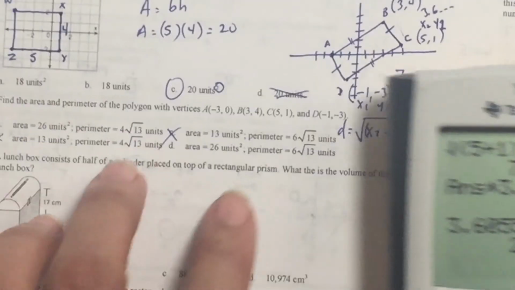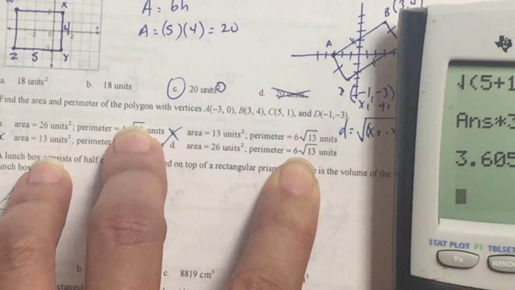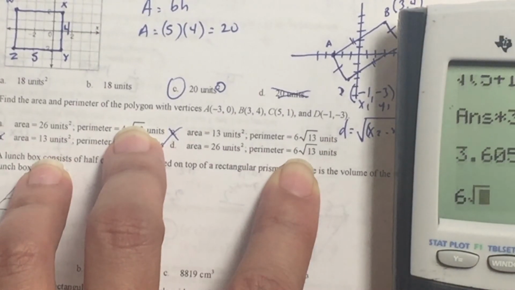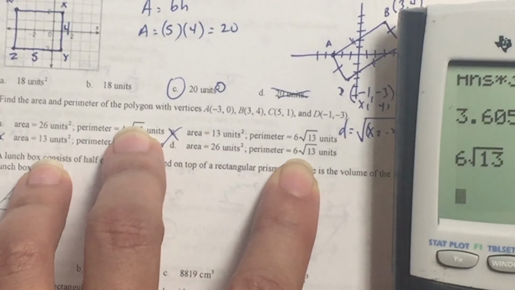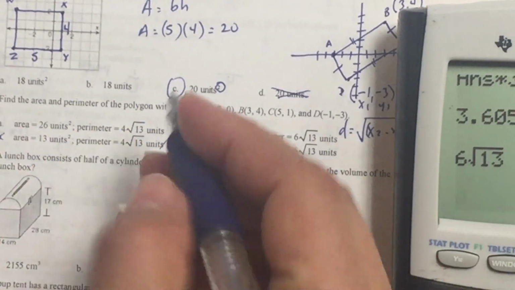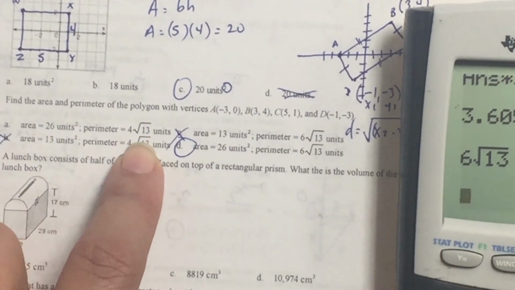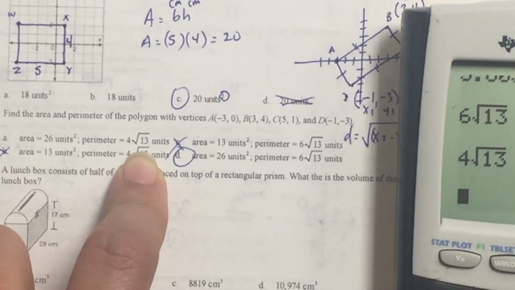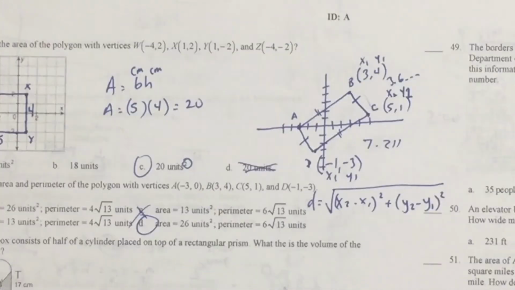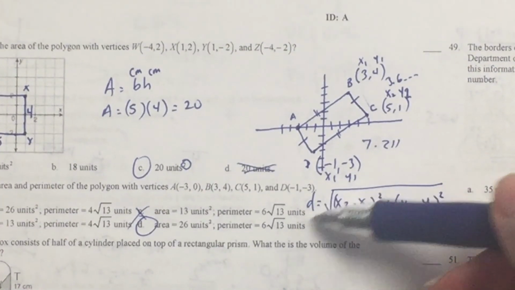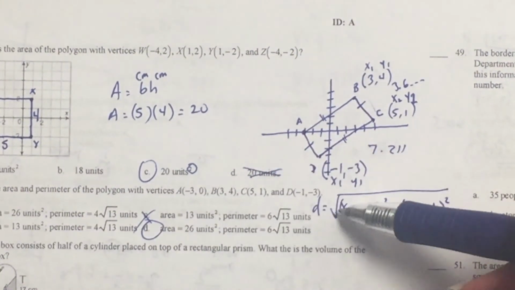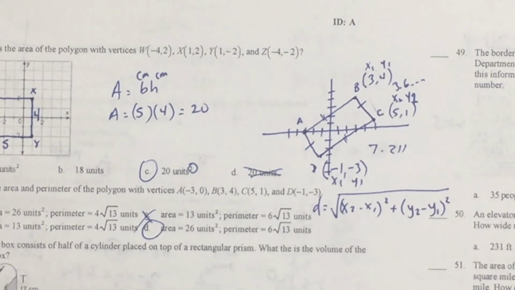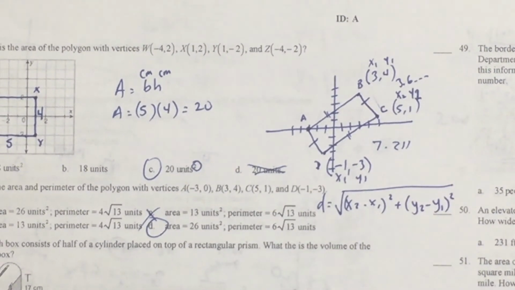Okay, so now I'm going to go off the answers. So these are my two options right here. I'm going to just turn that into a decimal. 6 times radical 13. There, so that's the answer, D. If I turn this one into a decimal, see, it's 14.4. All right, so the key thing really is when I was putting it in here, since the answers were exact, I should have not put the square root until the end, but since it's multiple choice, I can.